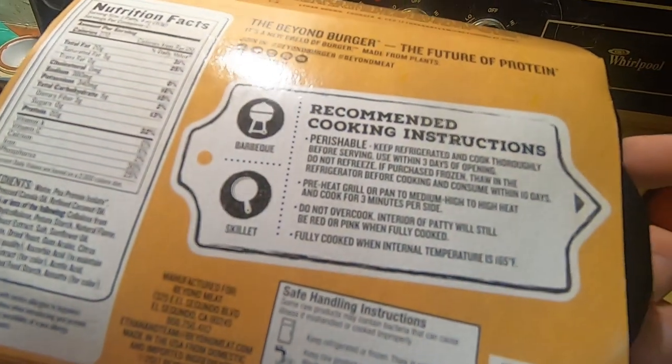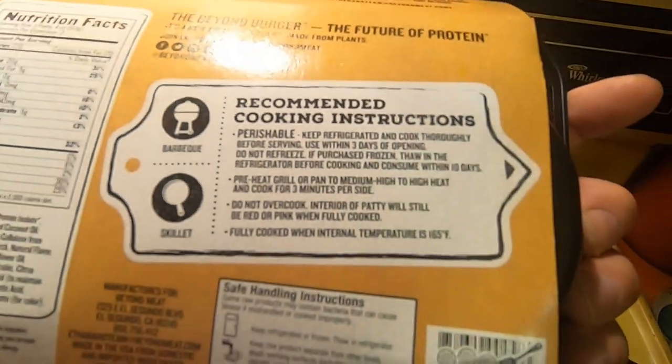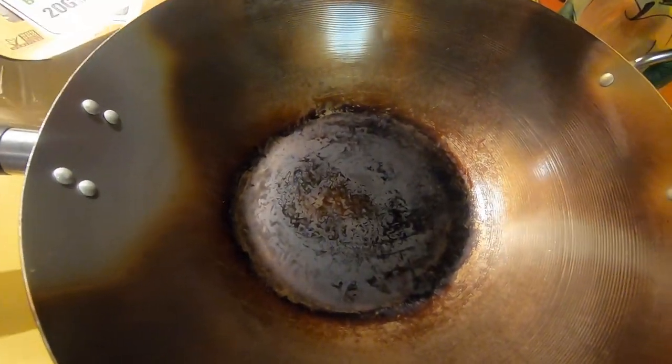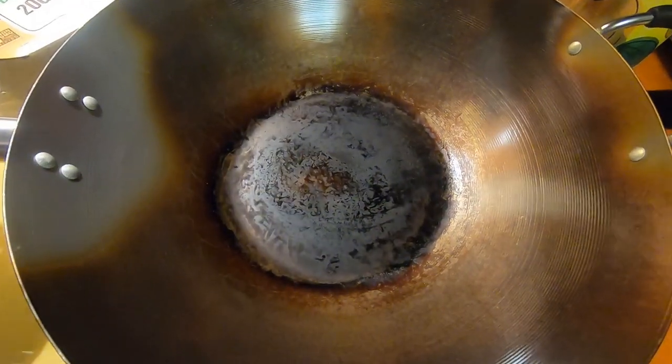You gotta cook them right, because you can really mess them up and they don't taste good. You have to read these directions. The directions are perfect. I'm using the skillet method. I'm actually using a wok. I bought this wok recently, and this is the best thing I've ever cooked with in my life.